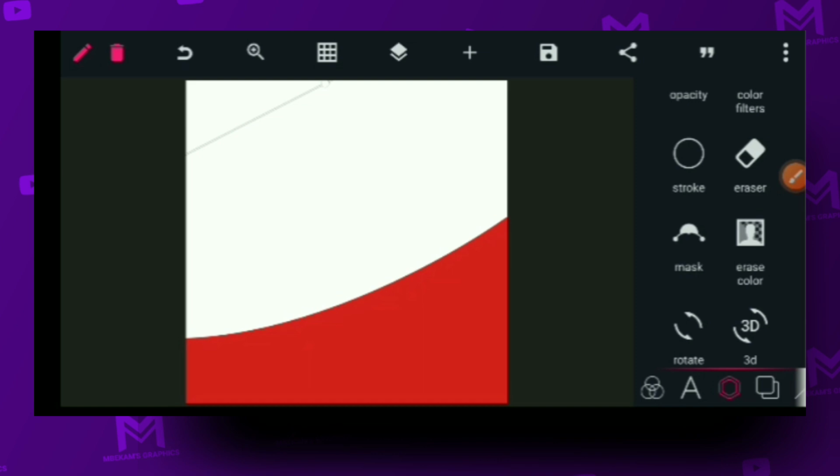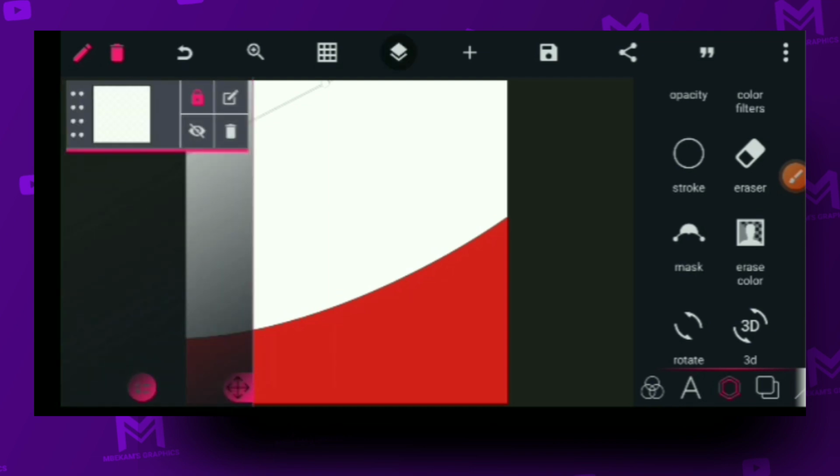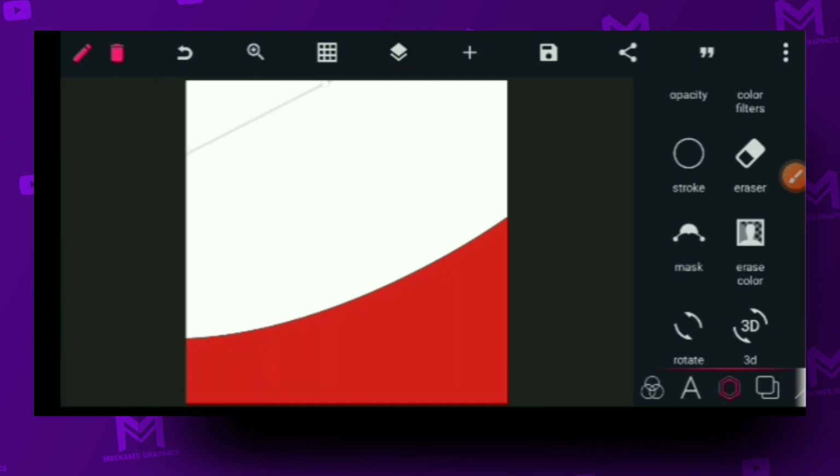There you go. So we're done arranging the shape. The next thing is we can lock it to make sure you don't disturb it by mistake.